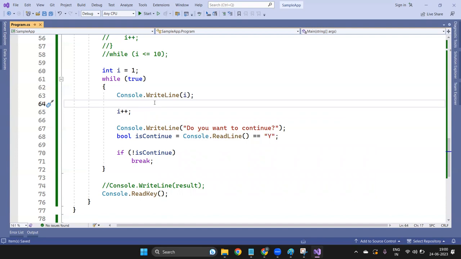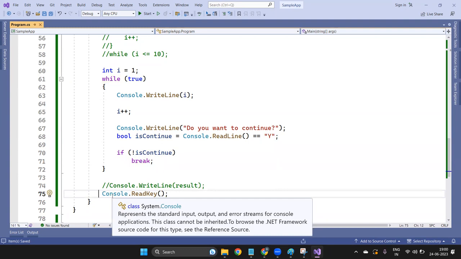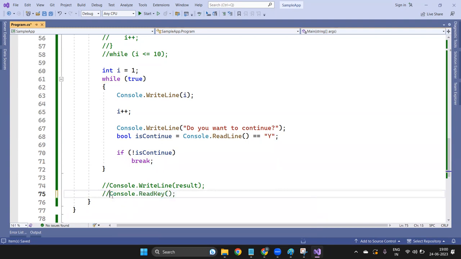There is no condition. It is an unconditional loop, and the only condition is whenever you add n here. N for no. If you add n, it will become false. If it is false, then this not operator will make it true. And if it is true, it will hit the break keyword and then it will come out of this while loop. So this is how you can use the break keyword.